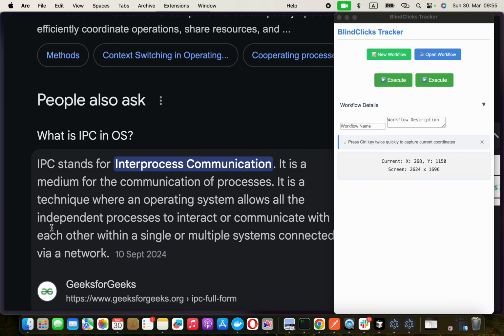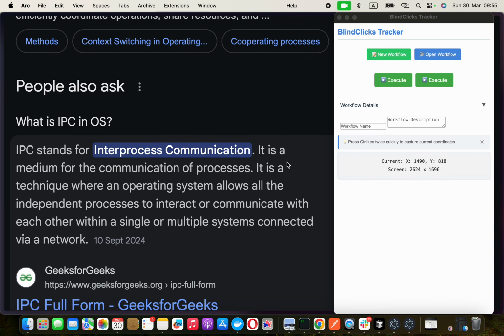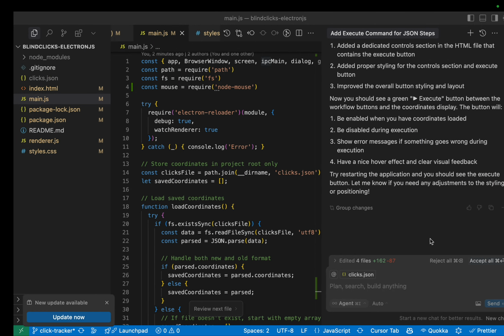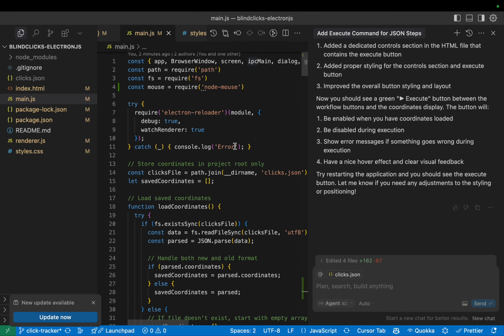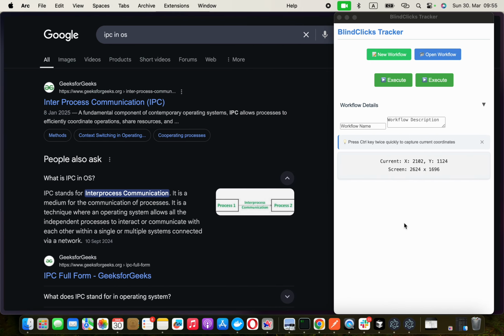IPC stands for inter-process communication. It is a medium for communication of processes. It is a technique where an operating system allows all the independent processes to interact and communicate with each other within a single or multiple systems connected via network. That was a good gut feeling I had about that.